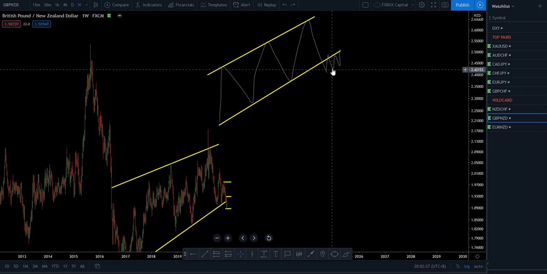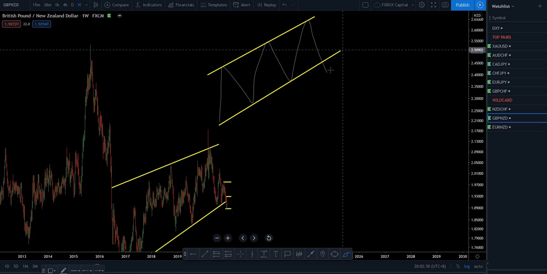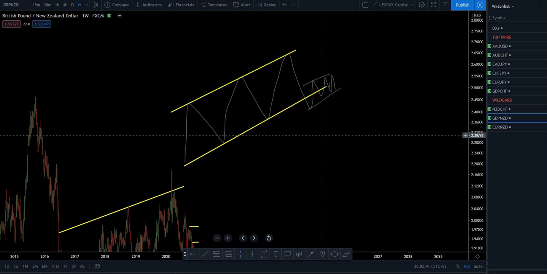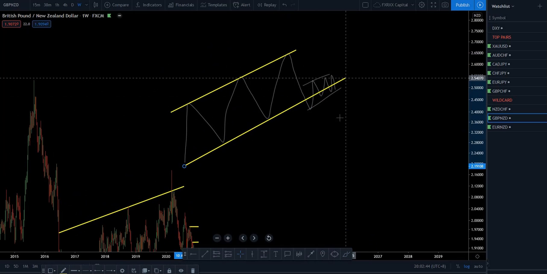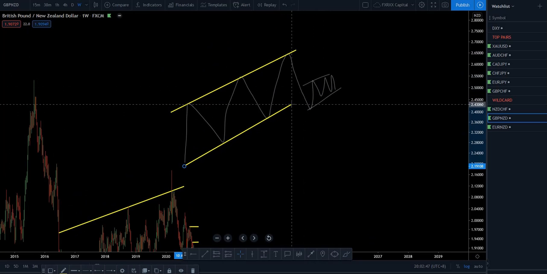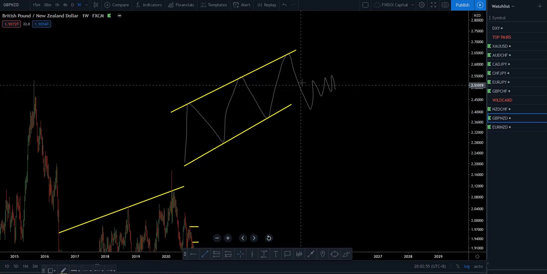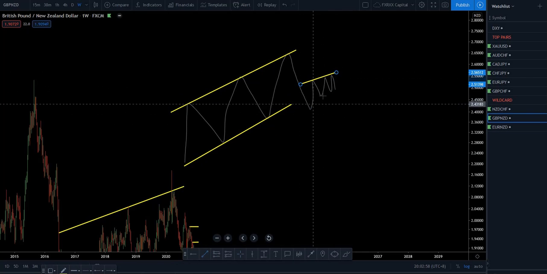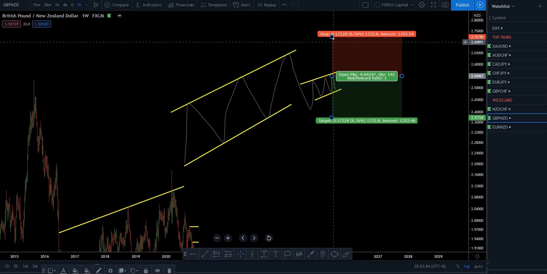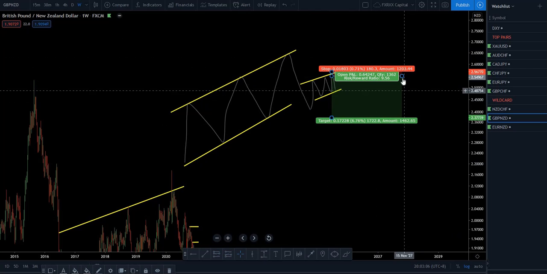So let me draw one. So price created a small flag from here, but the flag is between the trend line. So what I do is I execute the pattern separation, which is I will draw another pattern for execution, move to the downside. So I just split the trend line and draw another trend line from here. So that's the way you enter the trade in another pattern within pattern in this area.